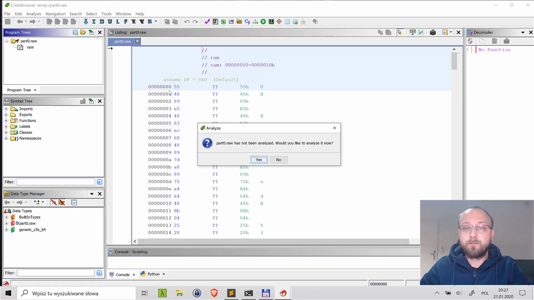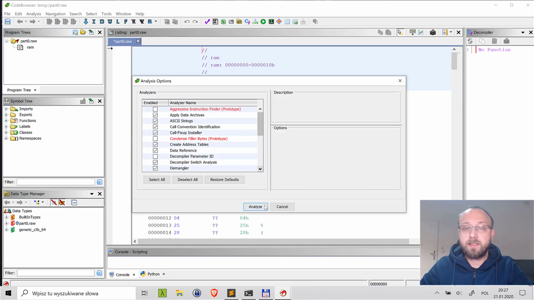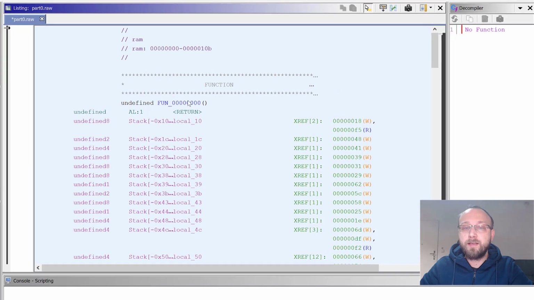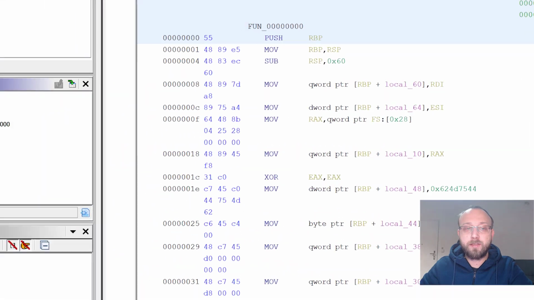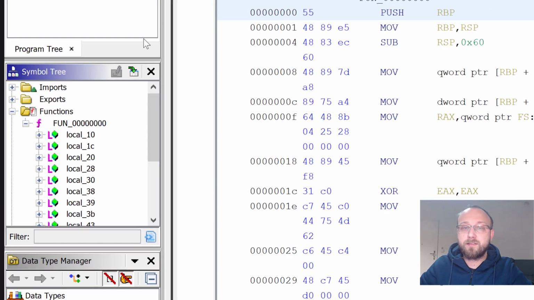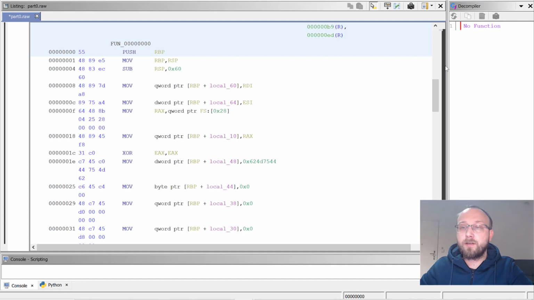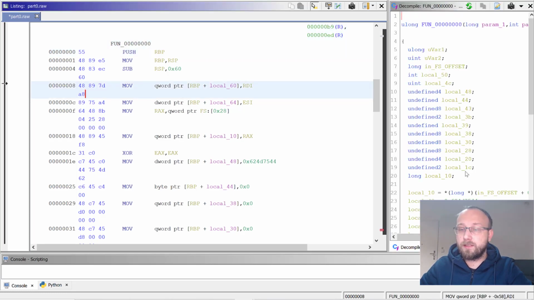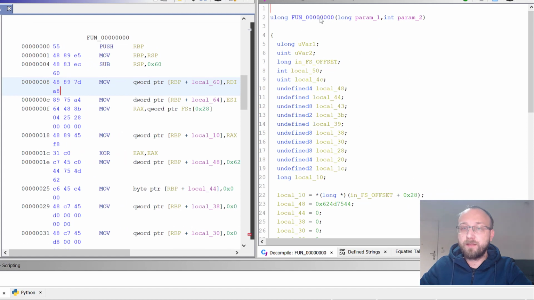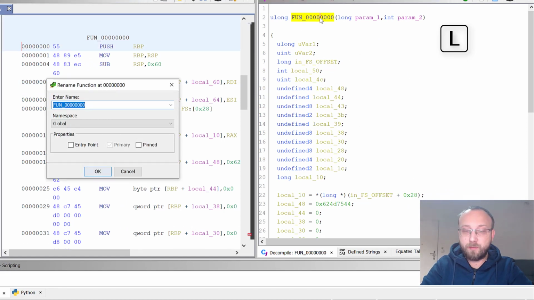Again, we start with analyzing the binary. Ghidra recognized that we have one function. Actually, it's just this one function, because as I said, this is pure code that's being called from the main assembly. There is nothing fancy here, just pure data. Let's look at the decompiled code, and we can rename this to part 0, to be a bit clearer.